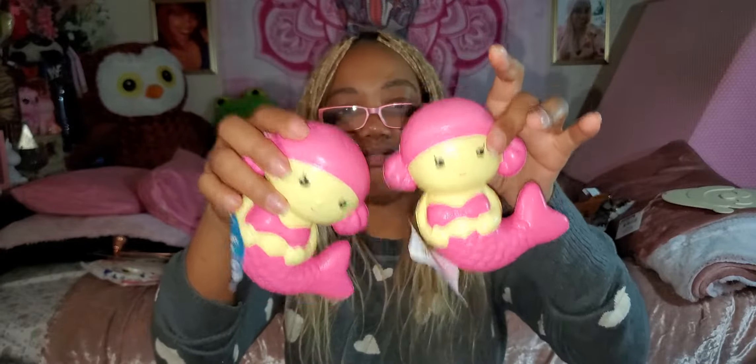These were so darn cute and I've never seen them before — I got two. They're pink and they are little mermaid squishy toys. I don't really care about the squishy aspect of it — I just don't want to mess her up, she's so cute and pink. She's just going to be laying around in my room. I figure at Dollar Tree, even if I might not need two, in case one gets messed up, I'll have another one!